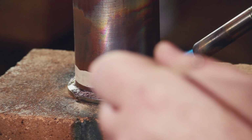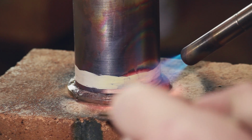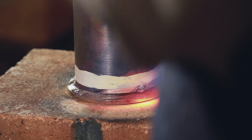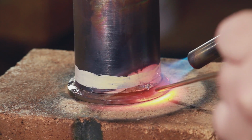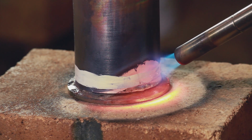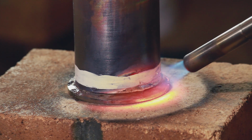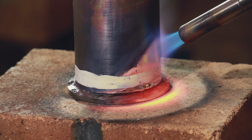So like I said before, I took the advice of testing the braze rod on the copper quickly to see if it was at melting point. And I wanted to take this first little bit super slow and kind of have a play with seeing how I could get the braze material to move around the copper using the heat.